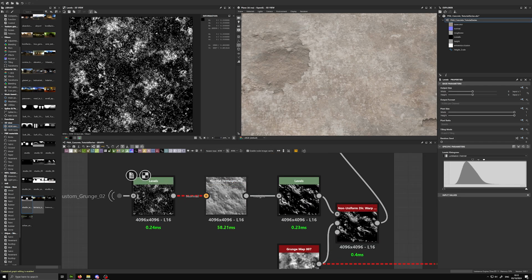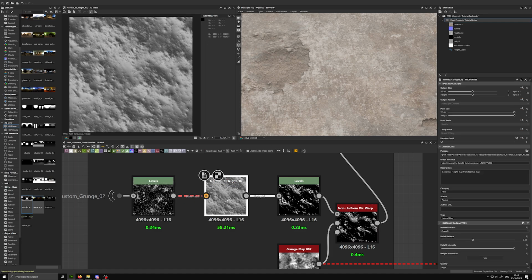And then I'm using a normal to height node, which shows this red marker here, obviously telling me that it's not the correct input. But for some reason, this node still accepts a grayscale value and gives a really cool shadowing effect. I don't know why this is working actually, but it's giving a really cool effect that I'm looking for.